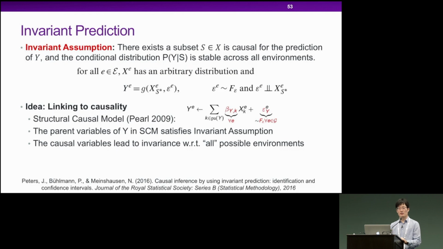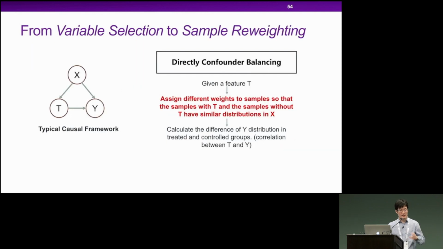So this actually relies on the hypothesis that you can estimate or identify the causal variables correctly, and also the hypothesis that the causal variables can generate stable predictions in different environments, okay? Then that's what we would say is a variable selection way to solve this problem. Just select a subset of causal variables from all of the input variables. Another way to do that, we think, is also sample reweighting from the potential outcome framework, right?